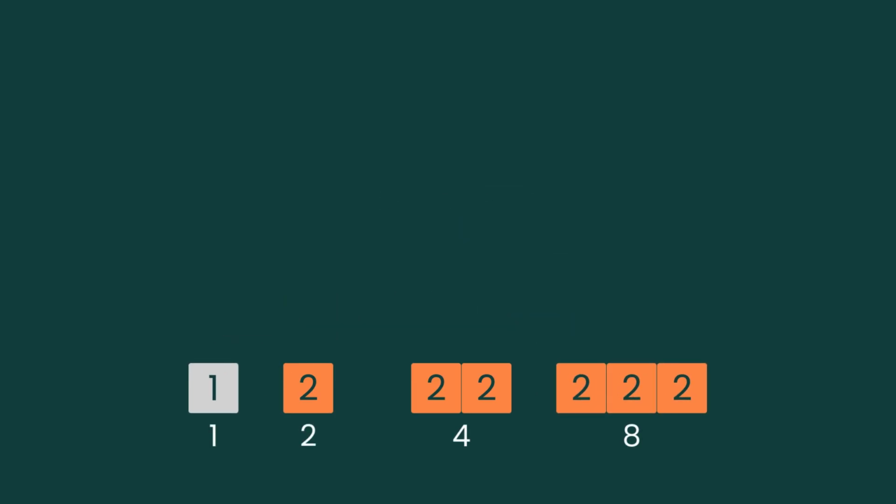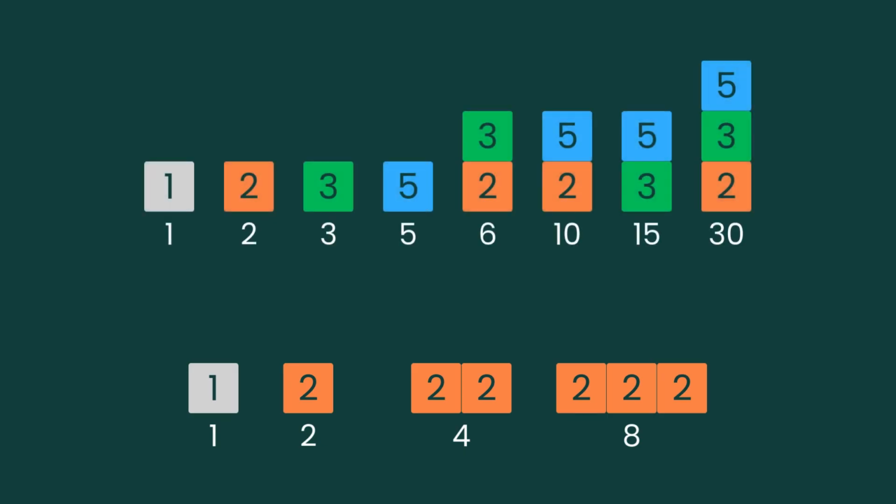Let's explore another interesting pattern. Take a step back and look at their factors again. 8 is built using 3 cards of 2 and has 4 factors: 1, 2, 4, and 8. 30 also has 3 prime cards, cards of 2, 3, and 5, but it has 8 factors: 1, 2, 3, 5, 6, 10, 15, and 30. Why does 30 have more factors than 8, even though both are made from 3 prime cards?